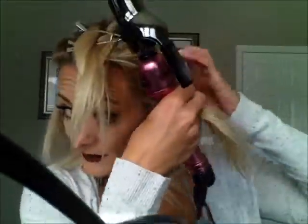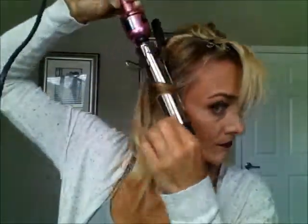So then I am going to start, of course, with the same thing, going from the back to the front because that's how I like to do. And continuing on, switching forward and back with the pieces. Okay, moving on to the last portions of my hair. The top portion, we continue on to do the same thing.